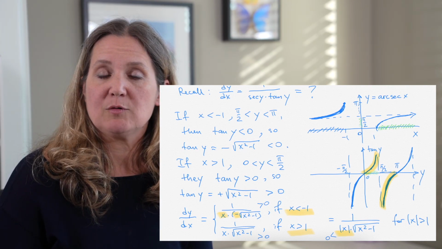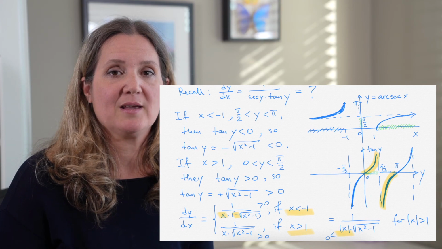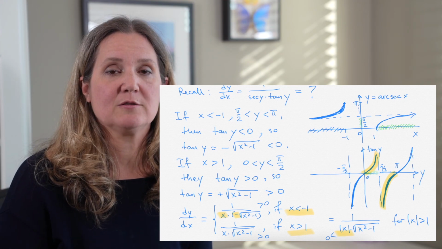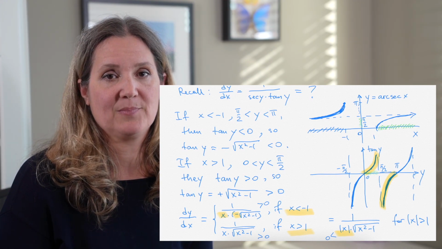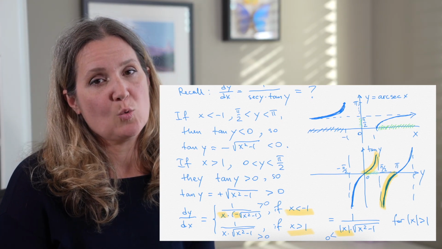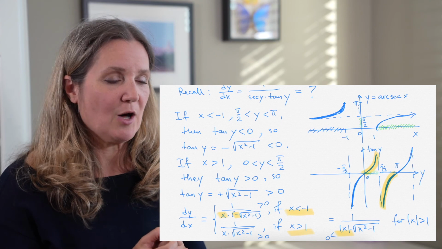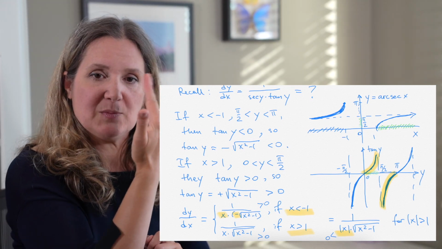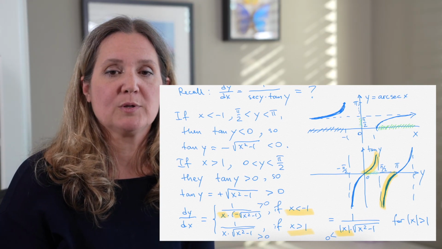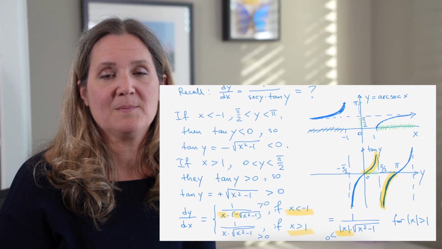So then, whenever we see the derivative of arcsecant, we know that the formula is 1 divided by the absolute value of x multiplied by the square root of x squared minus 1, as long as the absolute value of x is strictly greater than 1. If the absolute value of x happens to be equal to 1, it means x is either 1 or minus 1. And if you look at the graph of the arcsecant again, you will notice how the slope of a tangent line becomes steeper and steeper, more and more vertical as x approaches either minus 1 from below or plus 1 from above. So the derivative at minus 1 and at 1 does not exist.